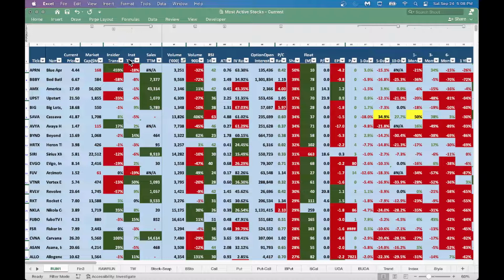I've looked at many of these trading applications. Even TradingView and Trade Ideas do not have insider transactions and institutional transactions. It looks like these two columns are unique to the Finviz platform. You could get the short ratio or short float in Trade Ideas, but many of the platforms like TradingView do not have short ratio, and they do not have insider transactions and institutional transactions either. That's why I think Finviz is a good platform.